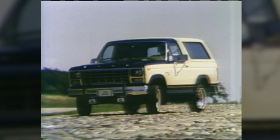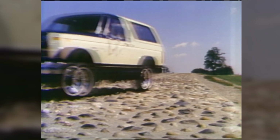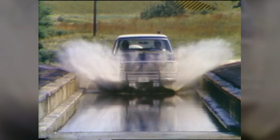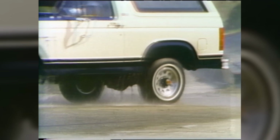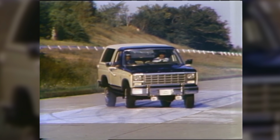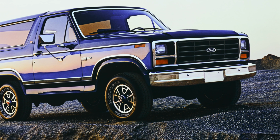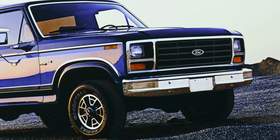Ford redesigned the Bronco and introduced the third generation. It was developed alongside Ford's all-new F-150 pickup. This Bronco was shorter, narrower, and lighter. This was the first Bronco with independent front suspension for better front wheel control. It was also the first Bronco to come with the blue oval Ford logo rather than the letters of Ford spelled out at the front.